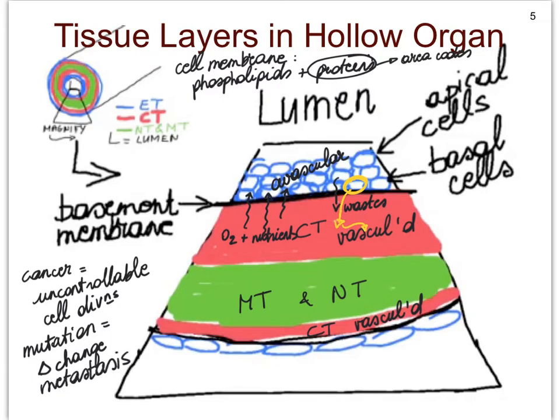So metastasizing cancer is an example of a cancer in which cells have broken off from the original source where the cancer began. For instance, here, where I drew that yellow cell, the mutated cells have taken advantage of the bloodstream, sometimes the lymphatic system, to go establish themselves in a second place, or sometimes a third place, fourth place, etc. So usually metastasis is not a good thing. It's a difficult thing to control once that happens. We have these days much better treatments, but still it can be challenging.